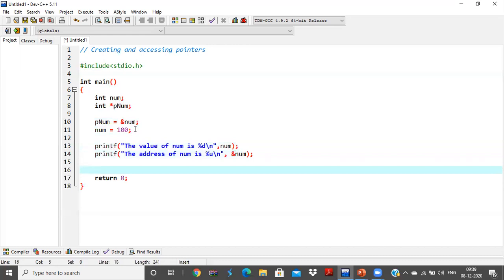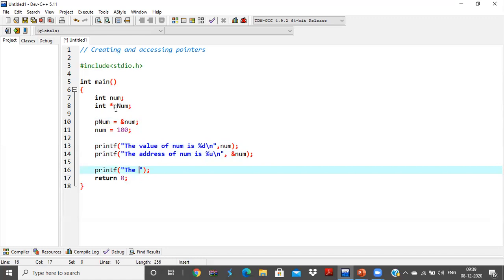Now we are going to see how the pointer variable is going to store the values. I'll first print the pointer variable. The pointer variable I can print either as pnum or star pnum. So here comes the difference. Star pnum refers to the value a pointer points to.